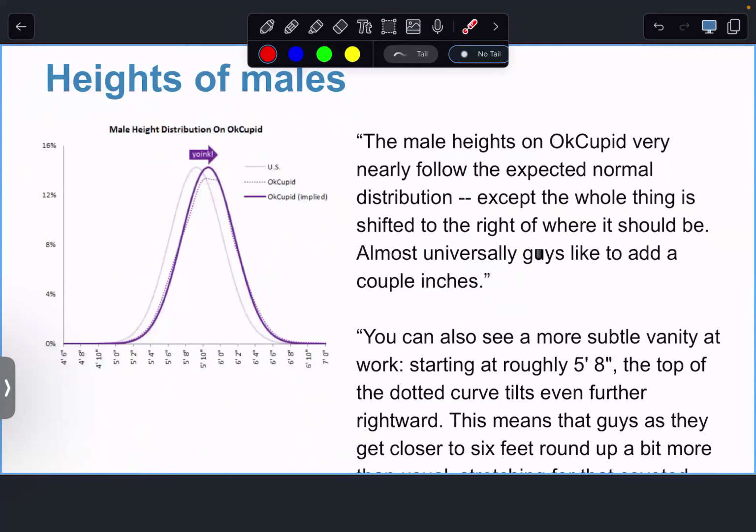heights follow a normal distribution. And so we know that, okay, if I know the average height of some population, right? Usually we kind of separate by genders just because we know that if we merge the two, then the average height wouldn't tell us very much about either group, right? And so then we talk about the average height of males and females separately because women tend to be shorter, obviously.